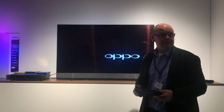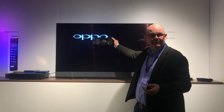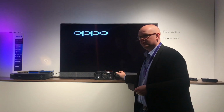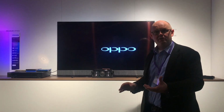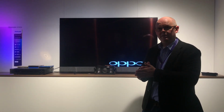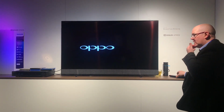So we want to try and take the sound up so that it matches what's going on the screen. Now with 903, that was reasonably easy because the bass drive unit was there. Obvious, right? With this one, it's harder because it's lower down. So actually all of the acoustics of the system live down here and the viewing centre is still up here. So our task is to try and get it still to come up, to try and relate to what's going on the screen. Now to illustrate what we've done with that, I'm going to play you a piece of music.